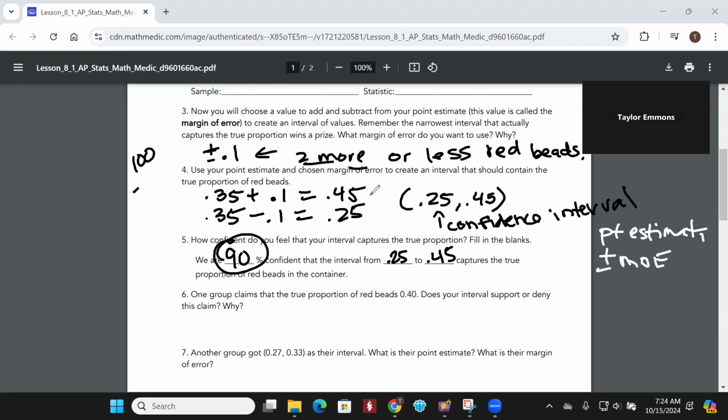So from our sample of 20, if we said that the proportion is 0.35, how many red marbles did we have? 7. Okay. And we want that interval to be super small, right? If we would have used 5%, that would have been one difference, right? We're using 10% because we want to be able to be 90% confident, 90 and above.